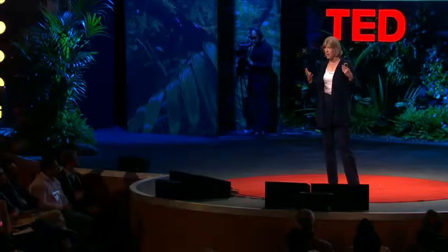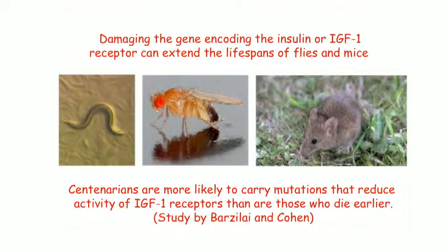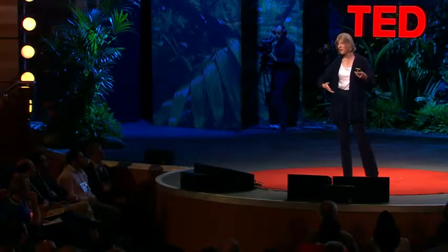So after we made our discoveries with little C. elegans, people who worked on other kinds of animals started asking if we make the same DAF2 mutation, the hormone receptor mutation, in other animals, will they live longer? And that is the case in flies. If you change this hormone pathway in flies, they live longer, and also in mice. And mice are mammals like us. So it's an ancient pathway because it must have arisen a long time ago in evolution, such that it still works in all these animals. And the common precursor also gave rise to people. So maybe it's working in people the same way. And there are hints of this.